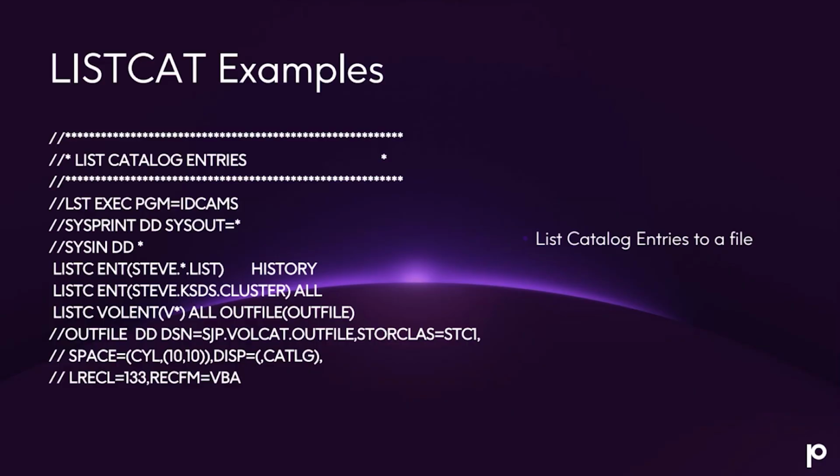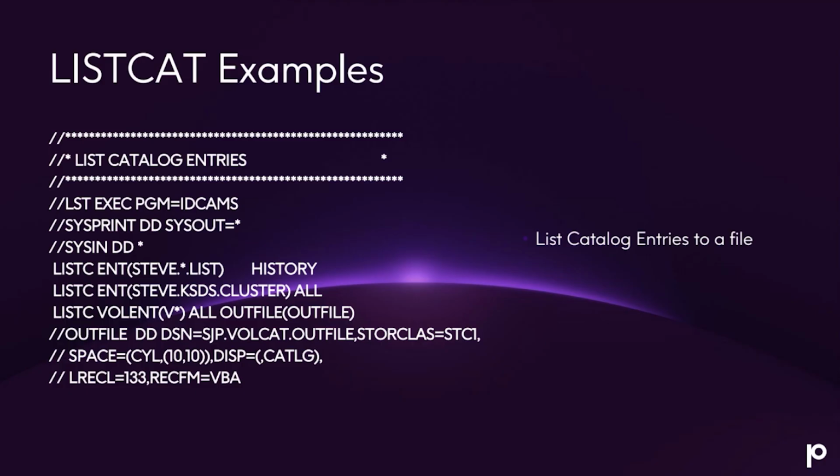And so, just to take an example, and I'm not going to do this live. I have some jobs I could run to do this live, but I hope everybody is at least somewhat familiar with listcat output, and if you're not, this is the sort of thing you want to run. I can run a listcat entry, and it's a generic entry. I have an asterisk as the middle qualifier. For listcat, that's about the limit of the generic entries I can do.